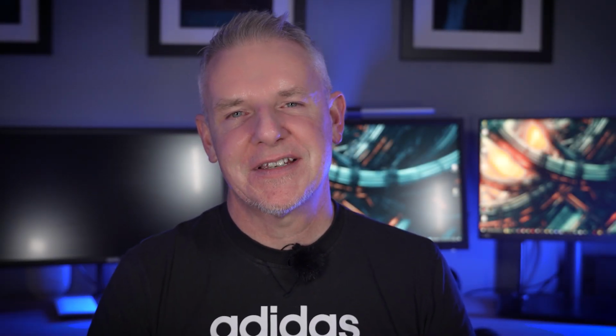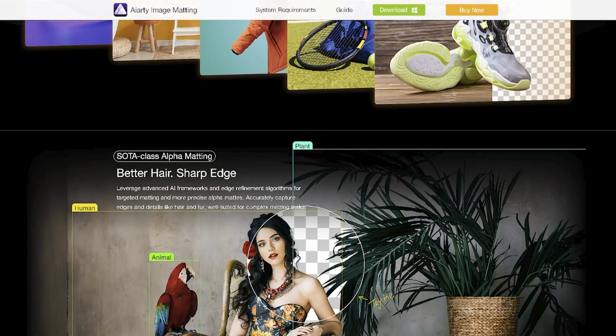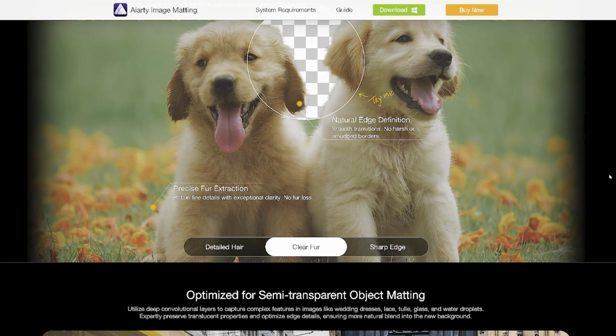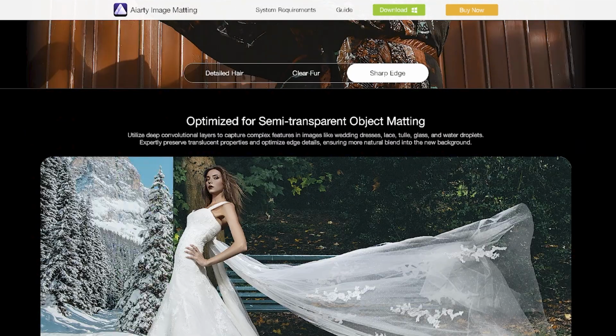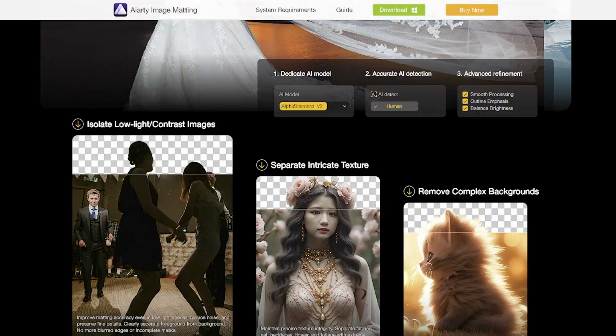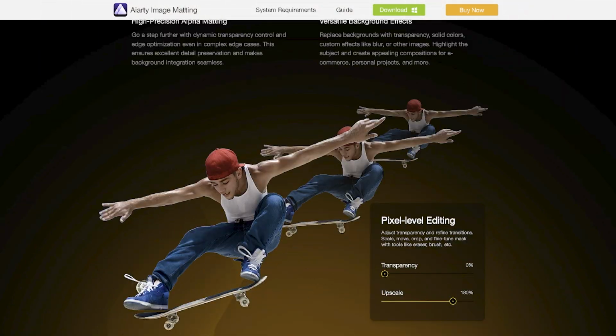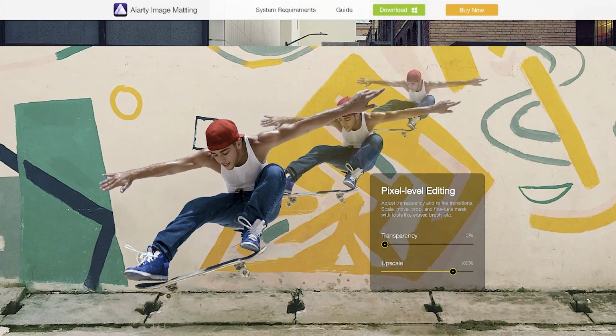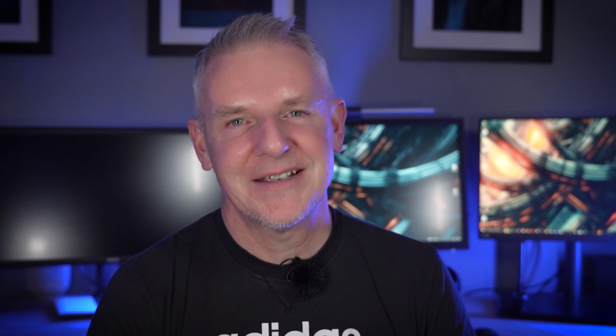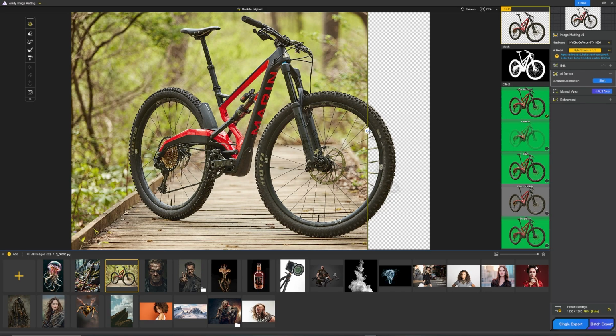If you struggle with cutouts, matting, image matting, creating masks, anything like that in Photoshop or in any other software where you can create masks, this might just be the video for you. This is actually a really, really sweet piece of software. Let's dive right in. This one here, look at this.